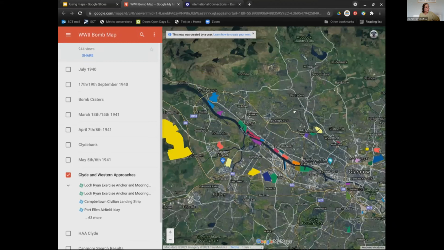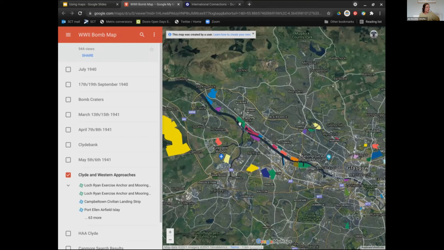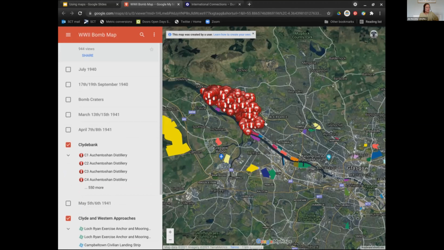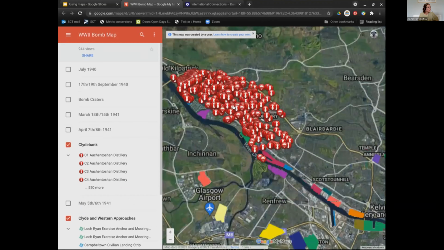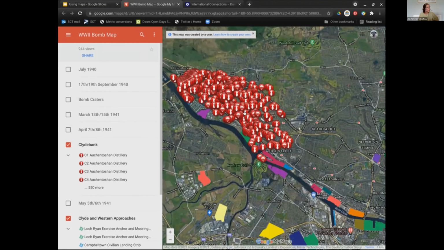First he's highlighted all of the targets that would have been targets for bombing: the various industrial sites, the shipyards, this one here is John Brown, fuel storage, everything that would be of interest to the Luftwaffe coming over and dropping bombs. And then once you get everything plotted, you can start doing this. This is the Clydebank Blitz. When you see that on the screen, every single one of these points is a bomb that was dropped. There are various types. And you can zoom in and see the actual extent of it.